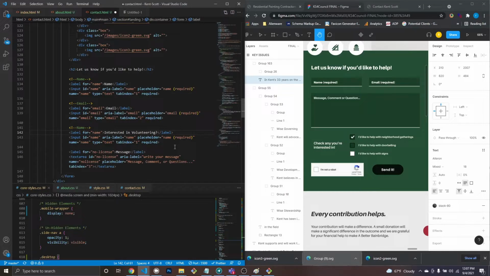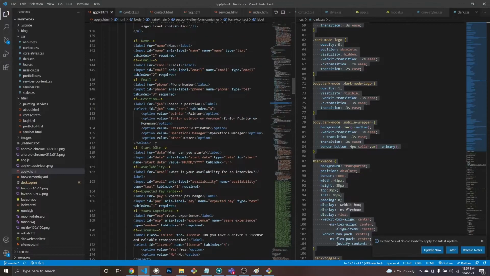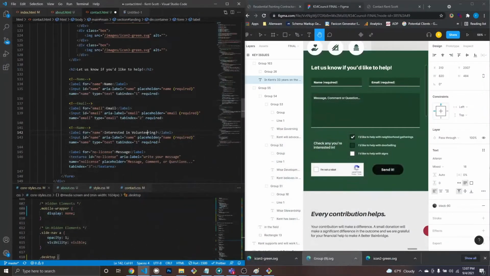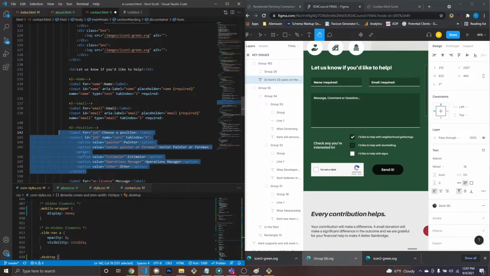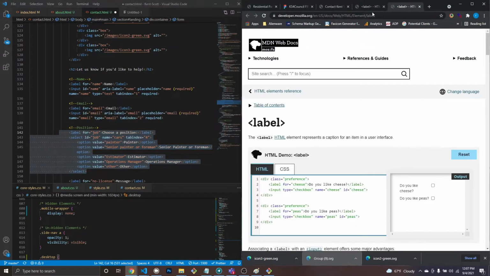Oh, don't be a drop down. Let's try and make them drop downs, because those are easier. Dang it.